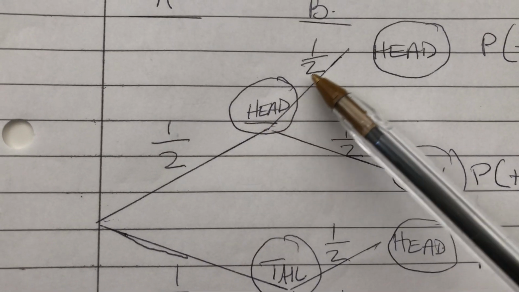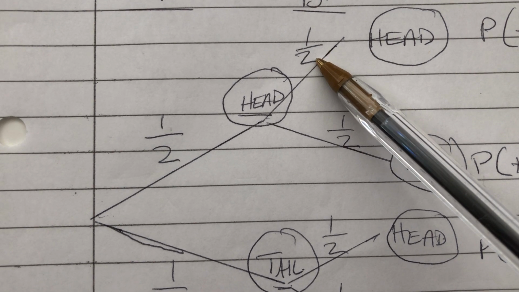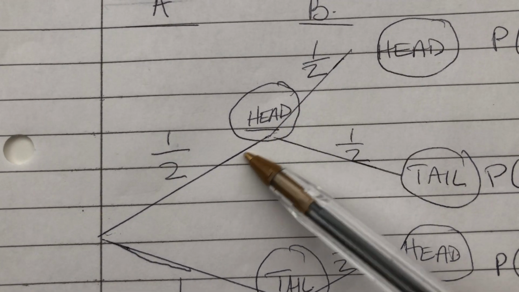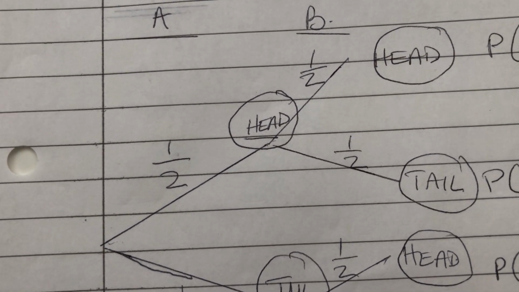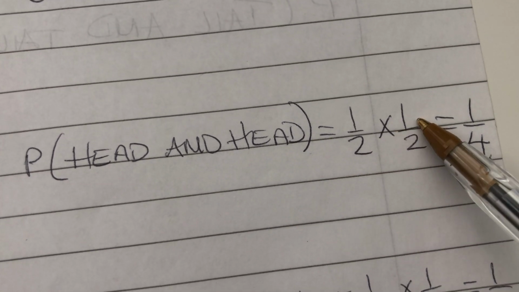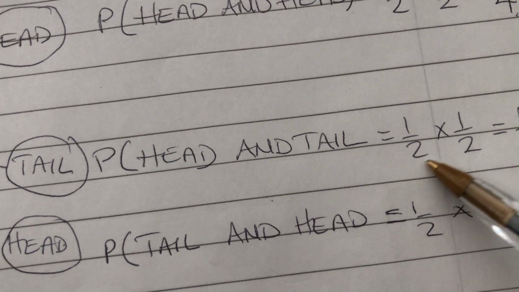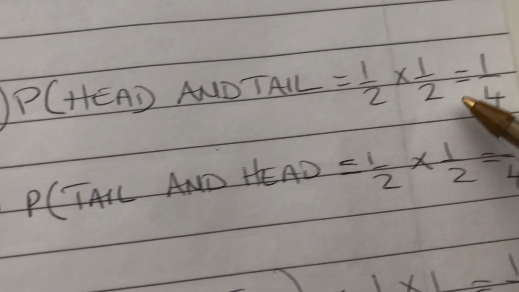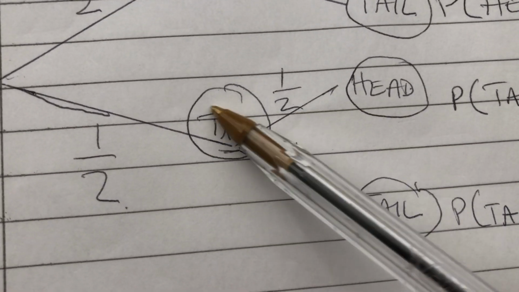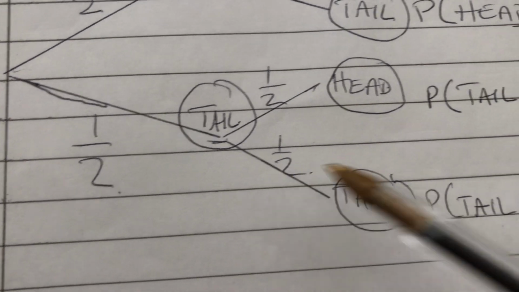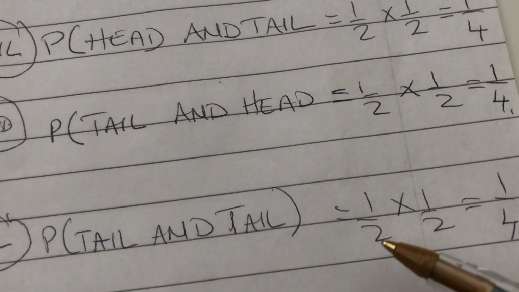Okay, so if you can draw a tree diagram and you know how to use it, if you are being asked to do a tree diagram, it's good. But if you are not being asked and you simplify your way, then you can use that to help you get your answer. So head and a head now is half times half, which is 1/4. Head and a tail is half times half, which is 1/4. Head, tail, and a head. So this time first tail, second head is half times half, which is 1/4. Tail and a tail, half and half, which is 1/4 again.